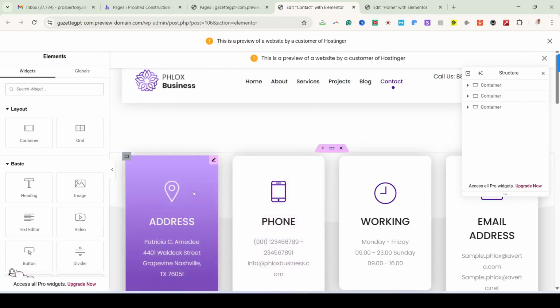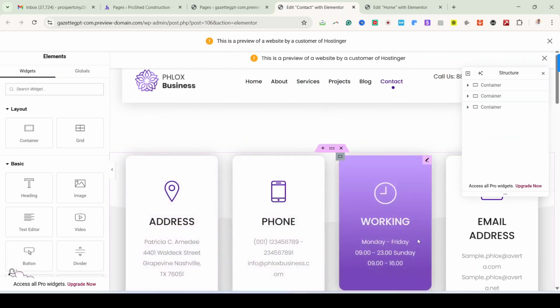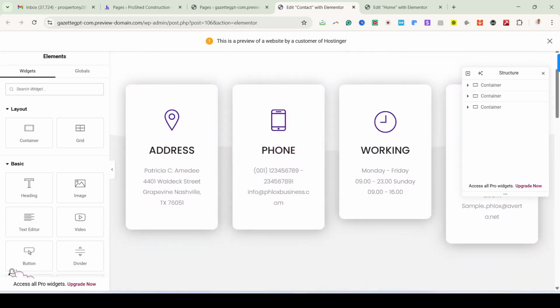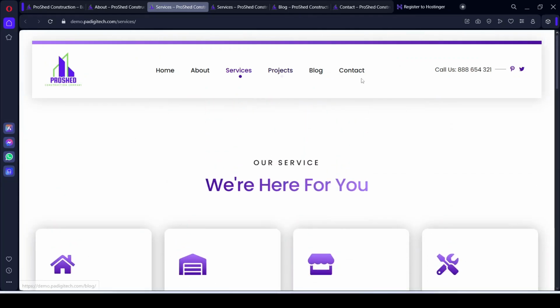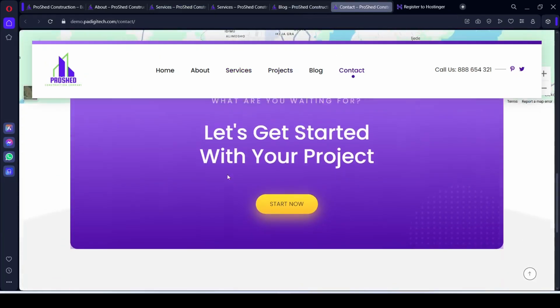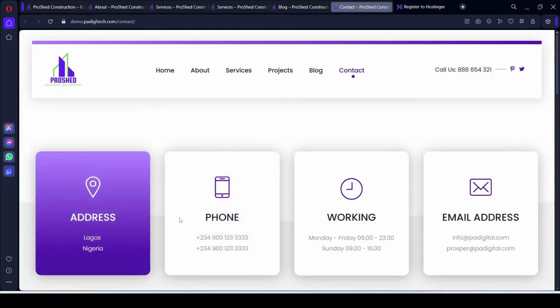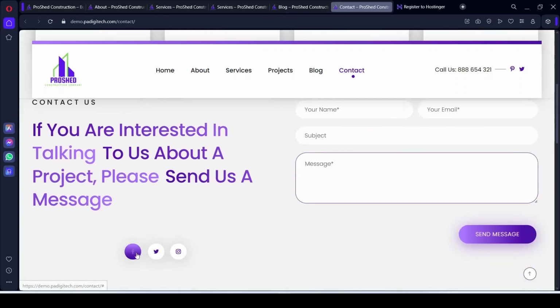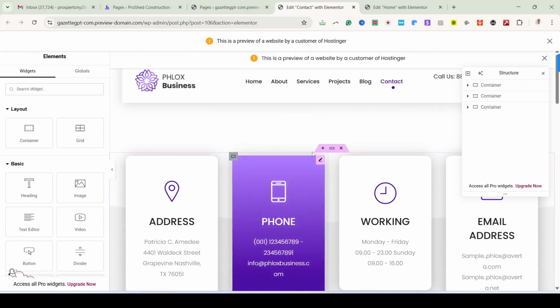All right. So this is it from the demo. The only thing you need to do is just change the information. If you look at it here, this is the reference website, and this is the contact page. The address, the phone number, and all of this. Now, this, like I said, has already been created. Your admin email is the email that will receive all the messages sent using this contact form, and the social media link. So let's quickly look at that.